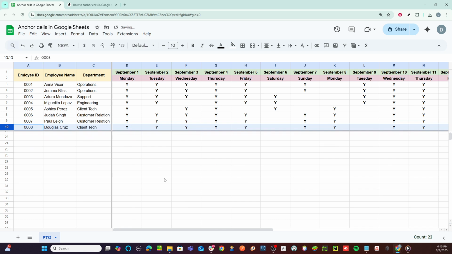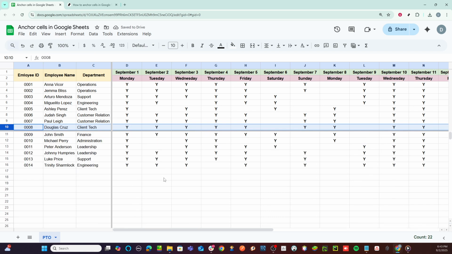These steps help in maintaining visibility on your crucial data labels or initial data sets, making it easier to analyze large sets of data without losing track of important information. Remember, anchoring is not just limited to one column or row. You can use this feature to freeze multiple columns and rows, depending on your needs. That's all there is to it.